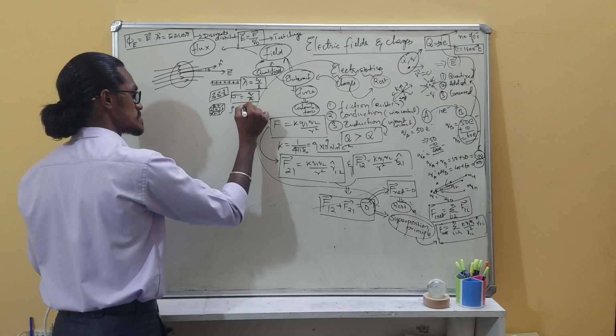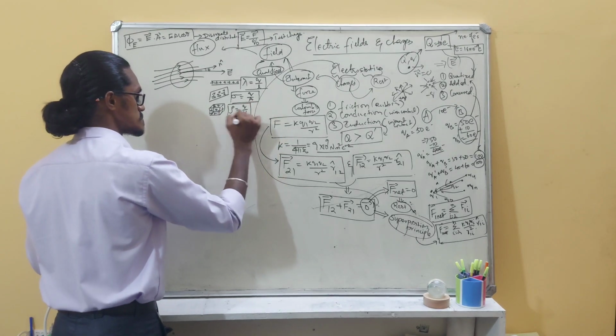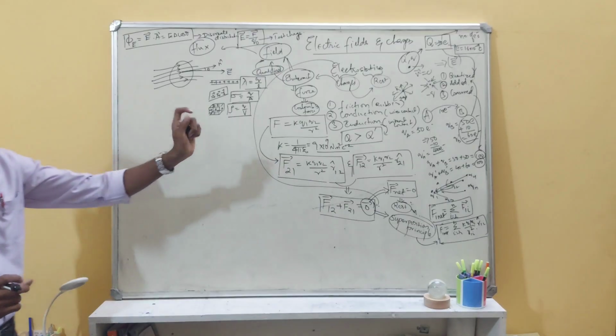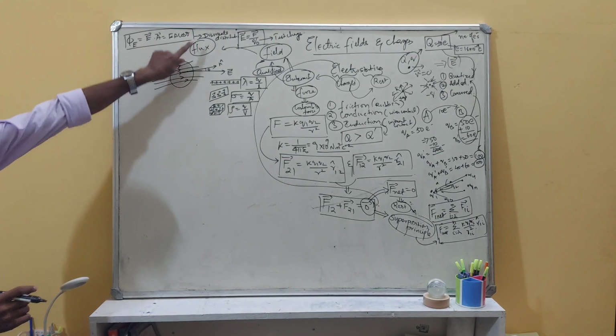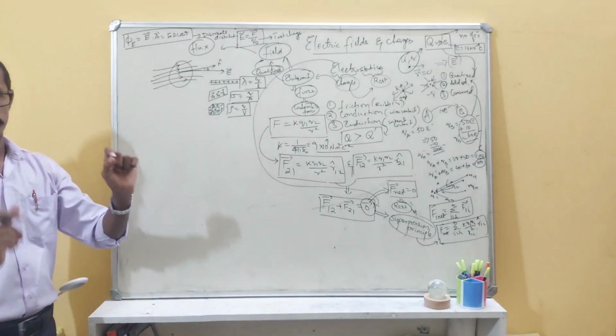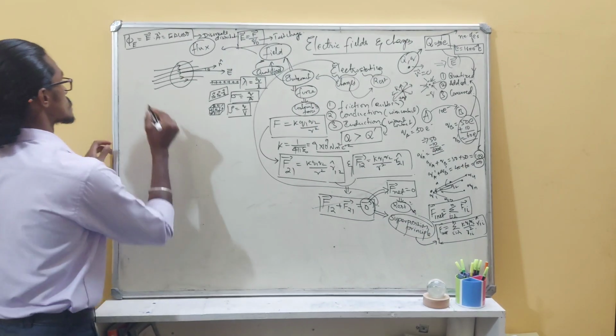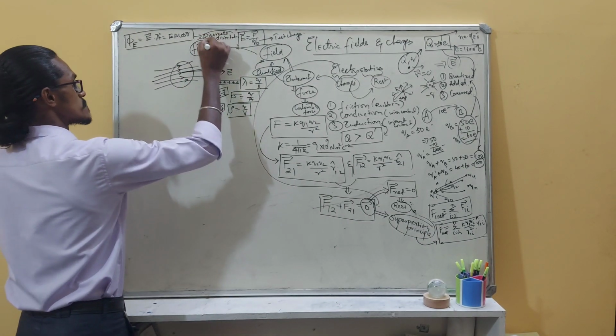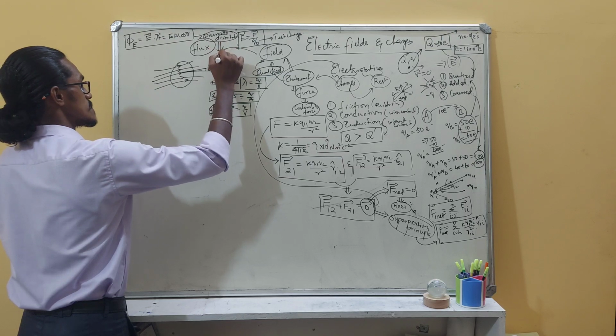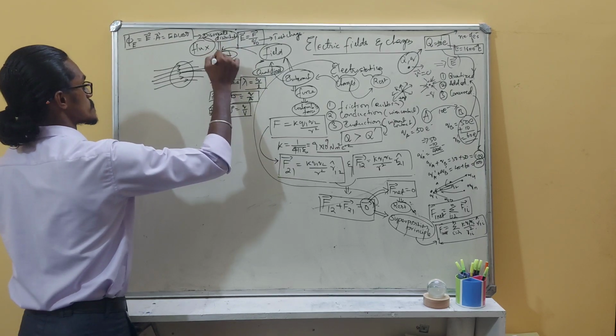it is called volume charge distribution, that is, charge per unit volume. So there are three types of distributions. A single point distribution is called a discrete distribution. Discrete is nothing but a point charge distribution.